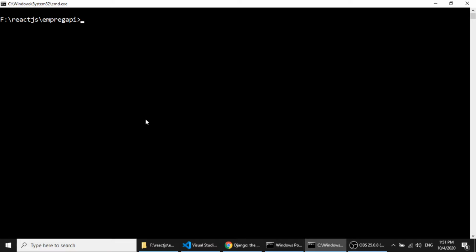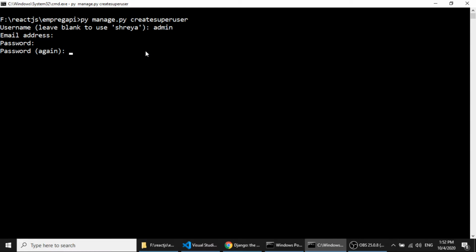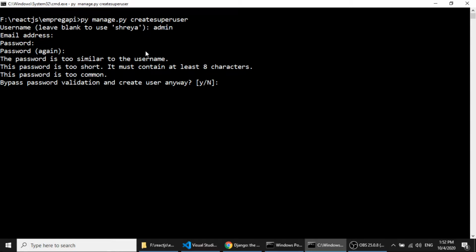So now we need to create the admin panel. Please remember that before creating the admin, you need to migrate the default models. Now we have migrated the default models, so we can create the admin panel. Run py manage.py createsuperuser. It will ask what we want to keep as the username. I will enter admin, skip the email address, and fill in the password. It says the password is weak, so I say yes, it is a weak password.